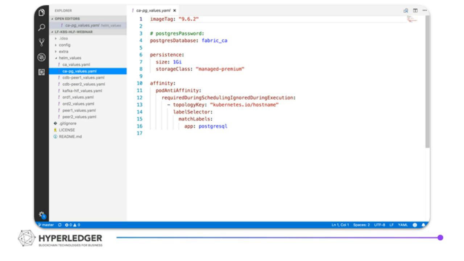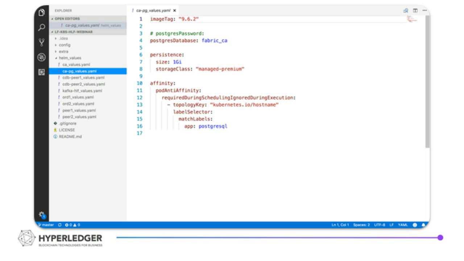Finally, you can see an anti-affinity defined. This does not do much when we have a single instance, but if you are deploying multiple databases, you will probably want them to end up on different Kubernetes machines to decrease the chance that if a single machine fails, it would kill all your databases.